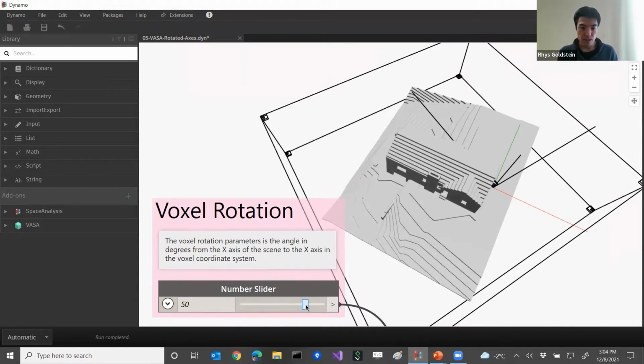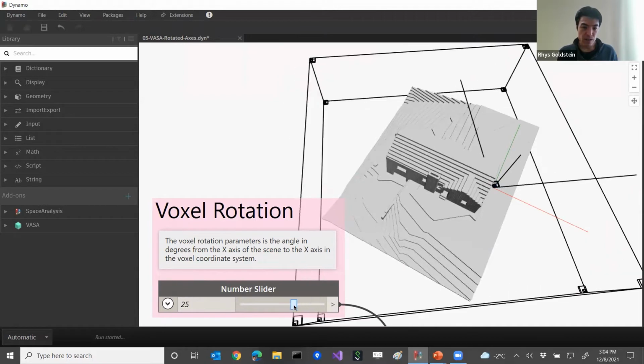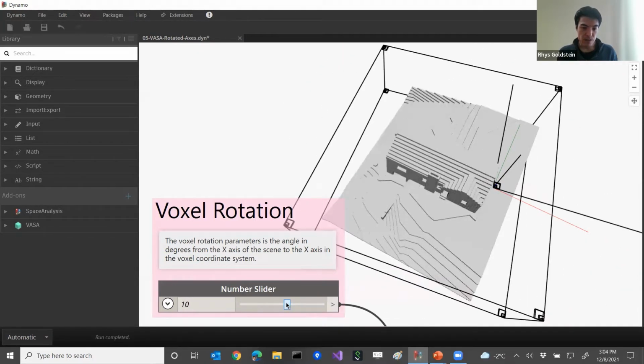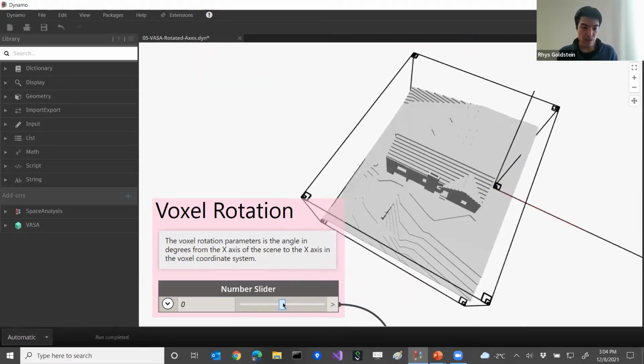And so they get larger until we get to around 45 degrees, and they'll start shrinking again. And then as we approach 0 degrees, they'll be as small as they can go, just going around the geometry.